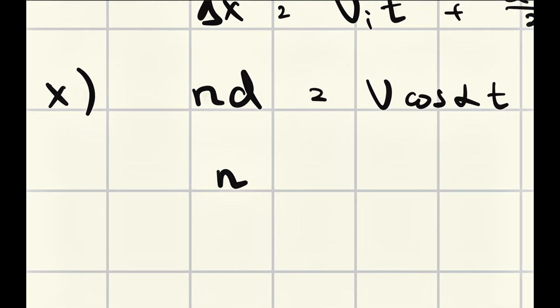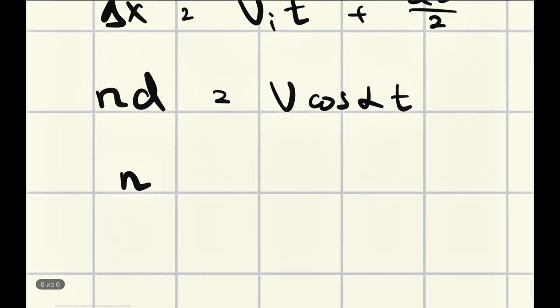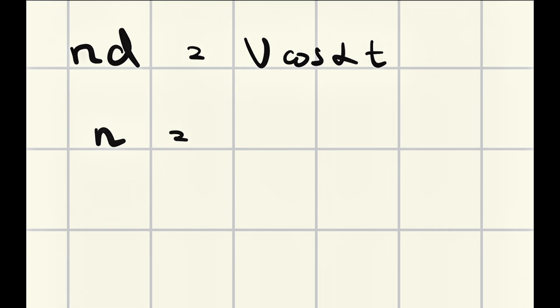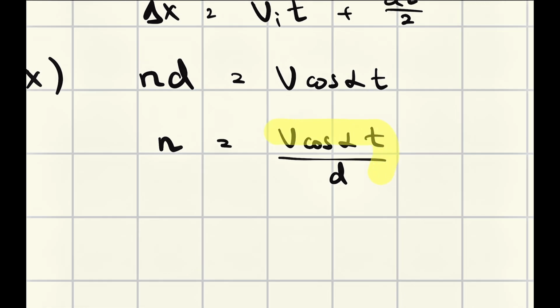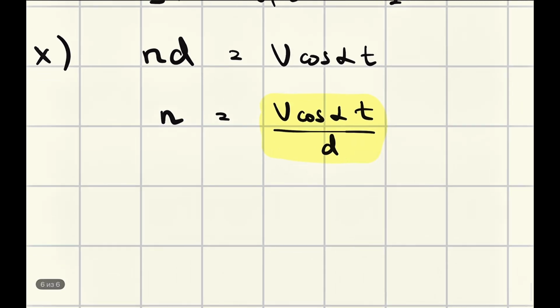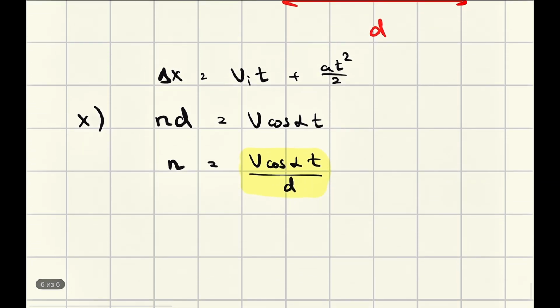We have no acceleration because we have no forces, and we know that F equals ma. If there is no a, there is no force. If there is no force, there is no acceleration, right? And we're not told anything about air resistance, okay? So if we write down the formula for n, it would be just v cosine alpha t divided by d. Good. This would be our very important equation for n, the number of bouncings. However, we don't know t. We have no information about t.